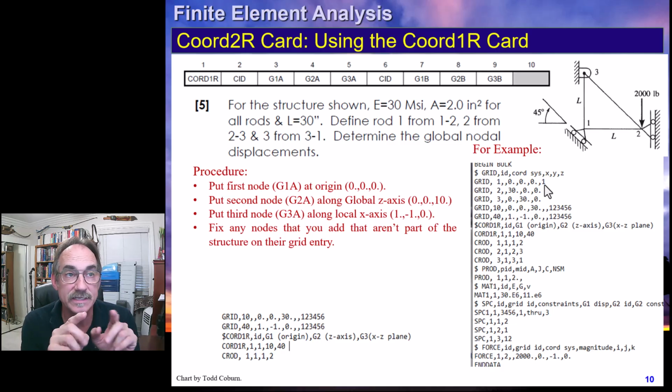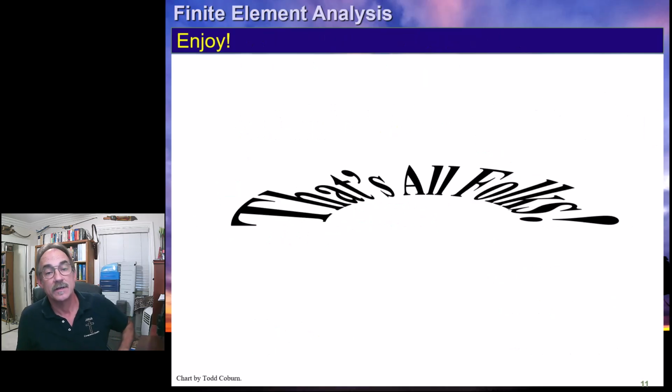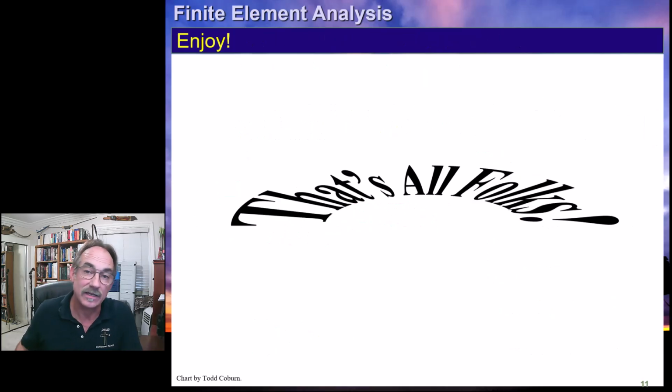Notice we use the coordinate system to define that inclined surface. Then we called out our displacements and reactions at node 1 in that new coordinate system. And everything works great. So go ahead and practice that on little simple models till you're confident that you understand it, and then you can go and start implementing in your larger models. Enjoy.